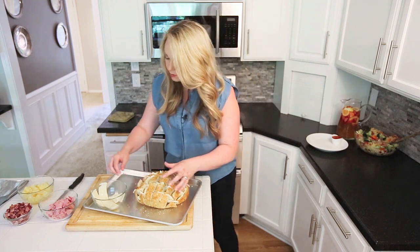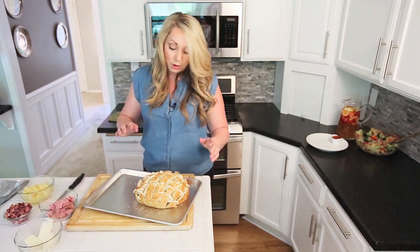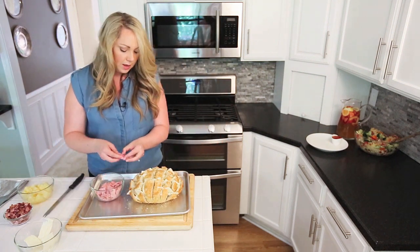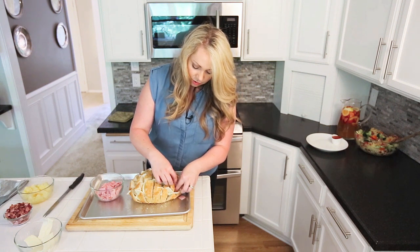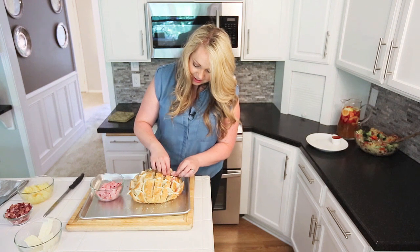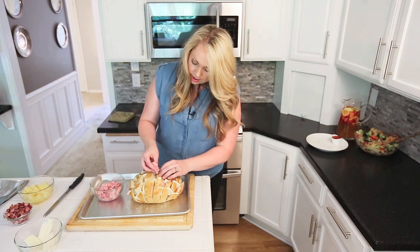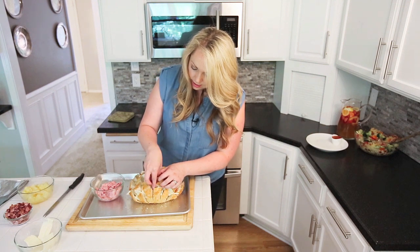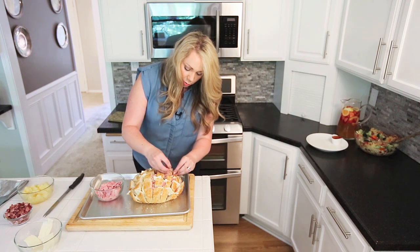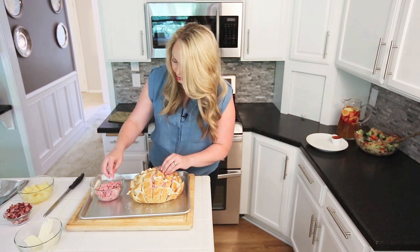Okay, so we have lots of cheese. I really came close to getting a full pound of cheese in that. So I'm pretty proud of that. Next, let's go ahead and work with our Canadian bacon. You can find that in the grocery store generally by your pizza toppings or ham. Mine was near all the pizza toppings, near the cheese aisle and lunch meat. You wanna just spread it out, same way you did the cheese, making sure to get all the little nooks and crannies in there.